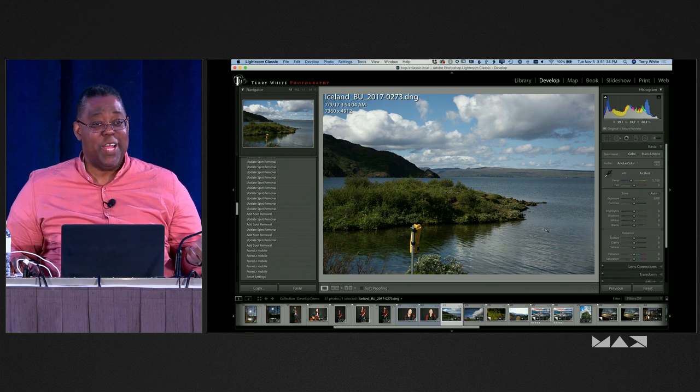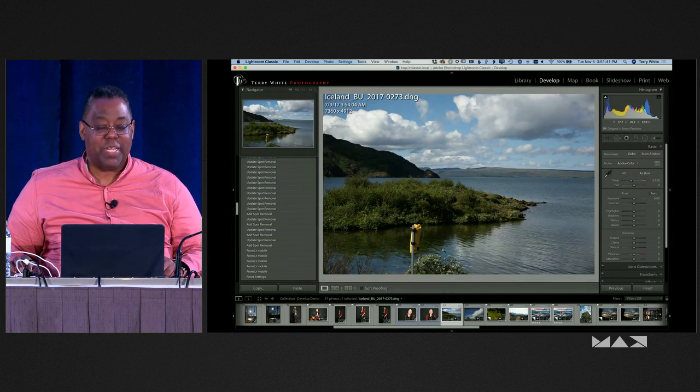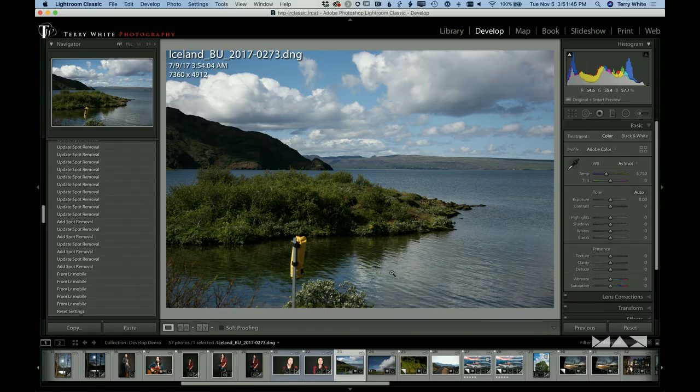Does it need to stay? We don't care if it was there or not. Take it out. All right, so anyway, how do I get rid of that? Well, that would be a piece of cake in Photoshop, but do I need to go to Photoshop for that? In this case, probably not, because it's something simple enough and there's enough background around it to where I can get by. So there's a tool in Lightroom Classic called the Spot Removal Tool.